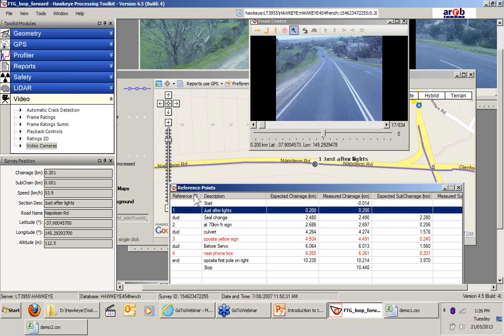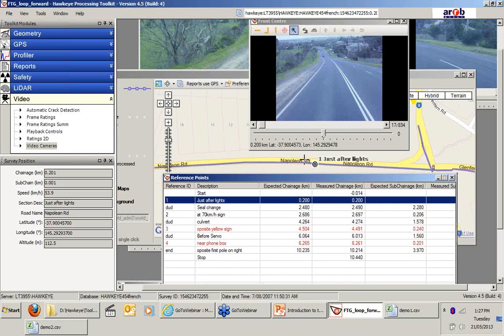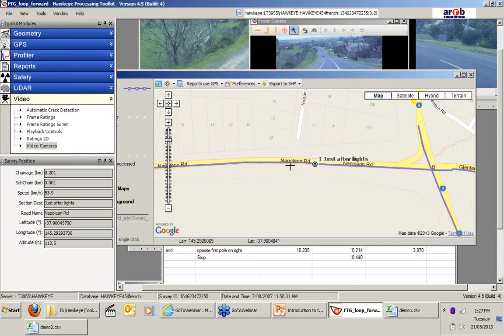You can predefine these reference points throughout the survey, and you can set the survey up to say, okay, this point in the survey is the 200 metre mark, and it will start at the 200 metre mark. It's up to the operators in the vehicle, when they're driving along and entering these points, to have them at the right spot. But it is editable, so you can modify this slightly if they don't quite match where they're meant to be.